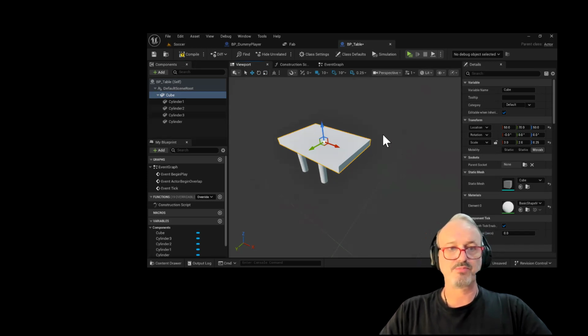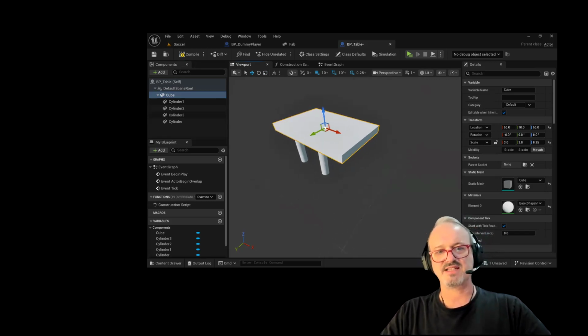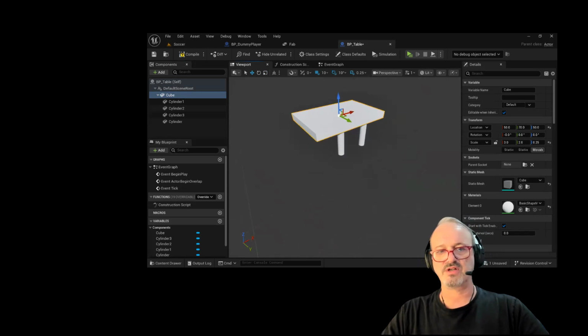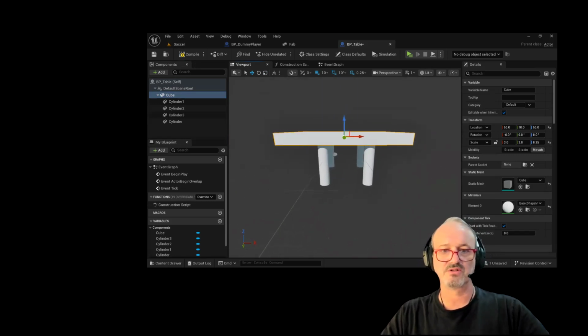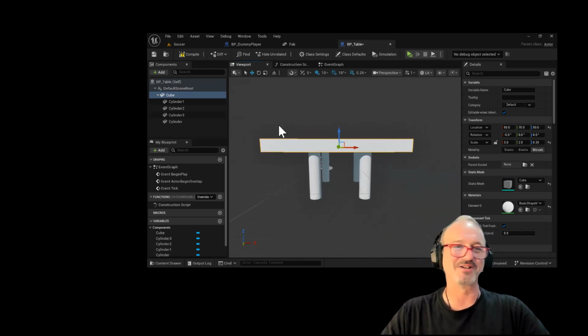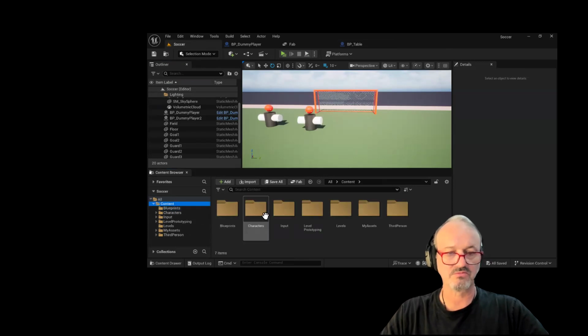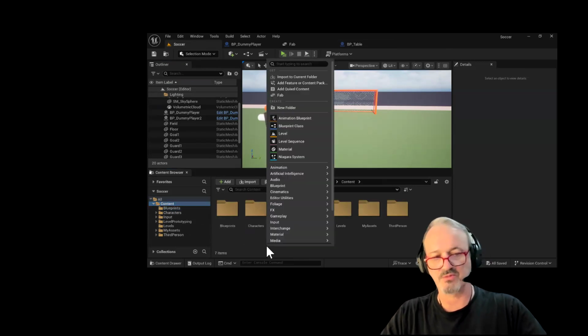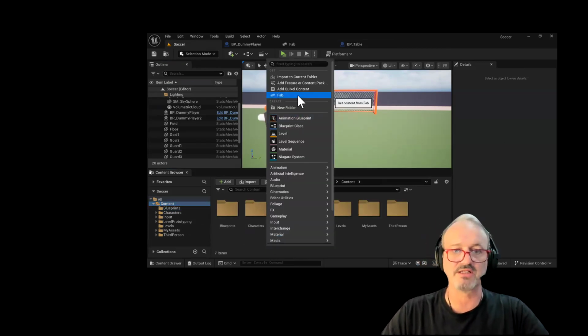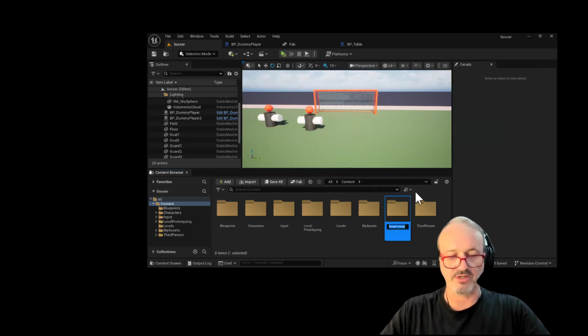And let's practice one more time. Let's make these kind of steel tables. So let's go create a fun new material. I don't know if this thing would stand up with being that long. Okay, so again, I'll compile, save, go over here. I'm going to create a new folder called materials. You could also put it in your My Assets folder like we did. Just want to show you again how we can do some of these common things like creating new folders.